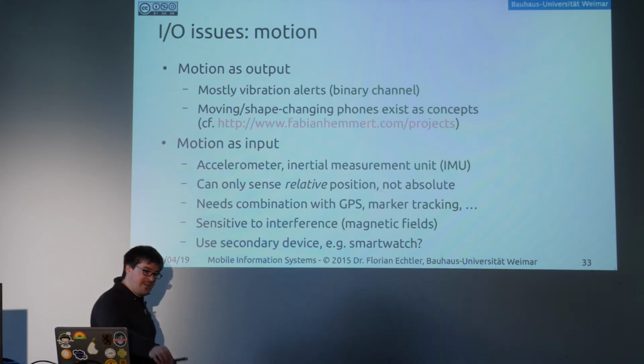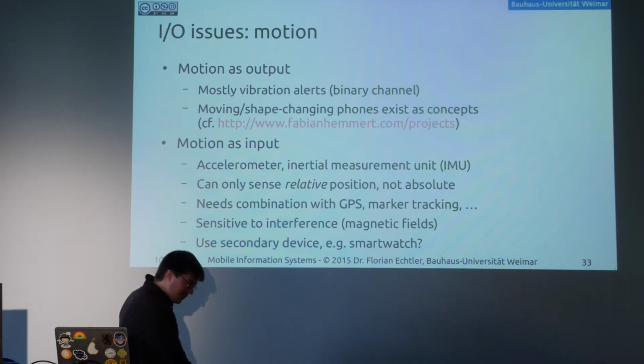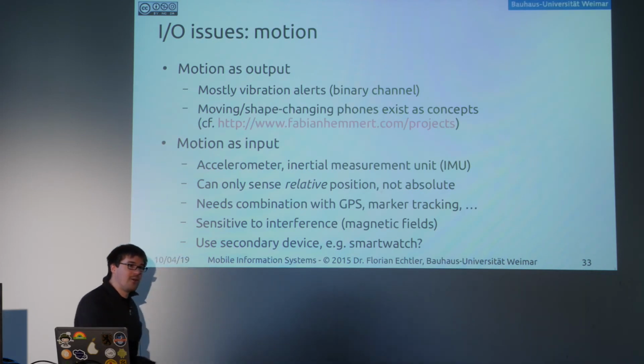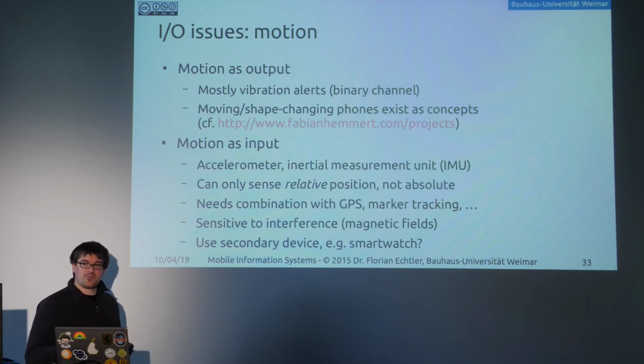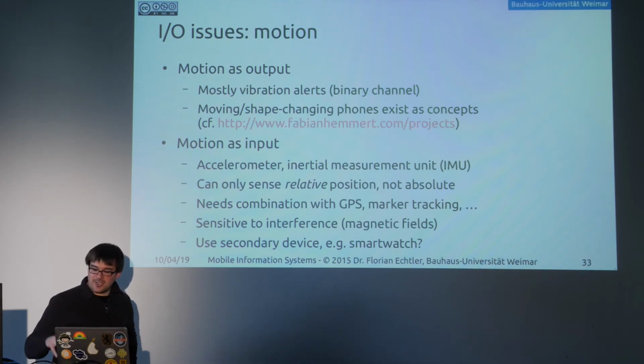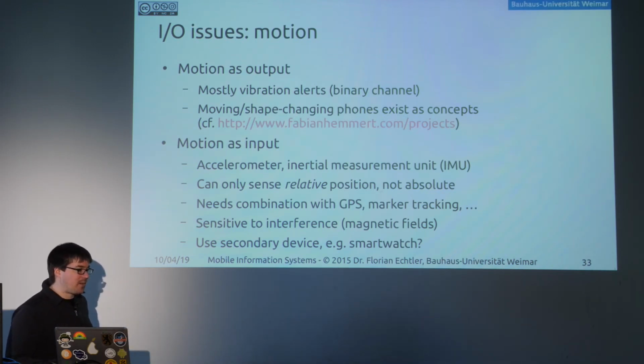So if I basically have a starting position and then move my phone up by 1 meter or something like that, then this is something the IMU can sense, but it cannot tell the difference if I started here on the table or if I started on the floor. So there's no absolute position in there. If I have an application which requires absolute position, then I would need to use something like GPS on top of that to figure out where I actually am, and then I can add the relative movement which the IMU can sense on top of that.